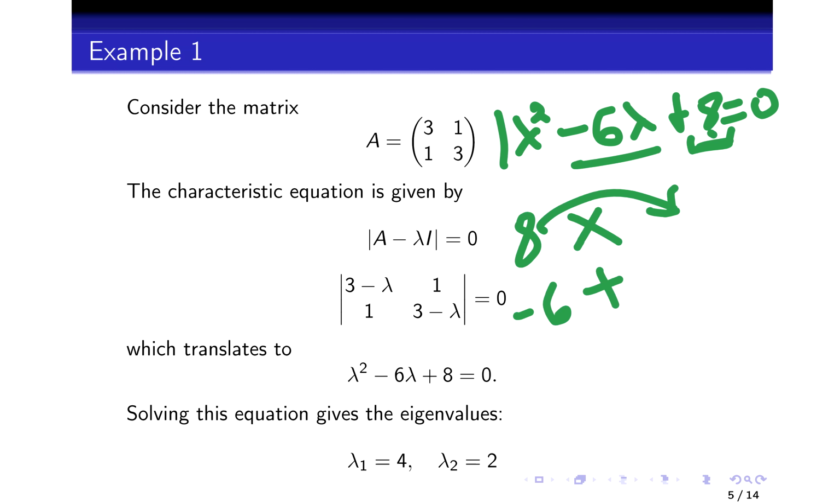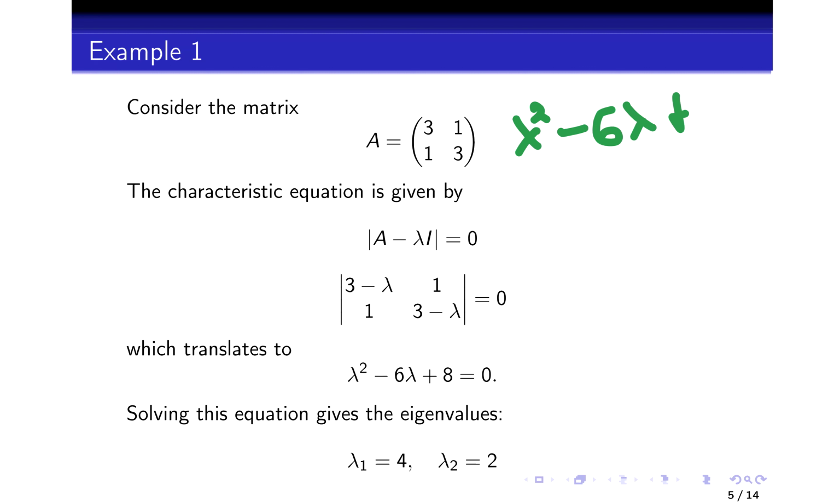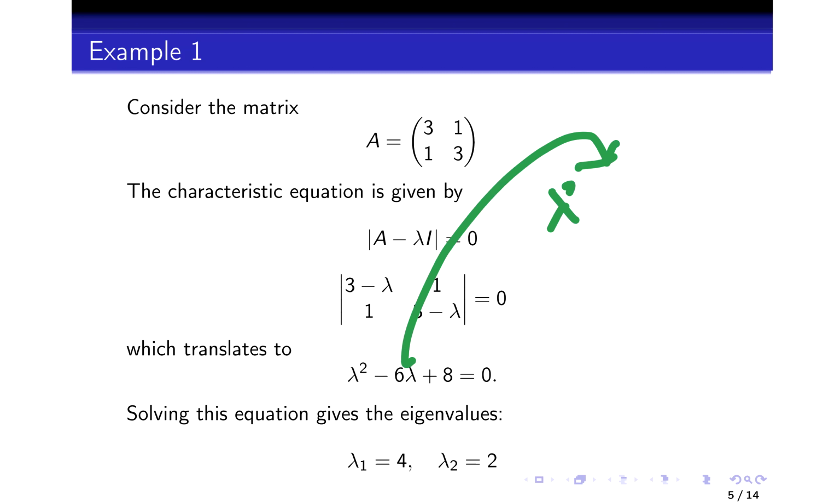But then we need this to be negative, right? So the only way is to make this minus 4 and minus 2, right? So minus 4 times minus 2 will give you 8. Minus 4 plus minus 2 will give you minus 4 minus 2, that's minus 6. So now minus 4 and minus 2 are good for that. Since you have established that, we can go ahead and say this expression is the same thing as lambda squared minus 2 lambda minus 4 lambda plus 8 equals 0, all right?